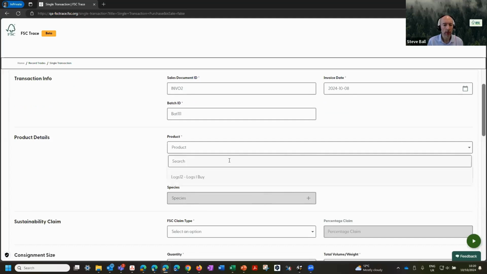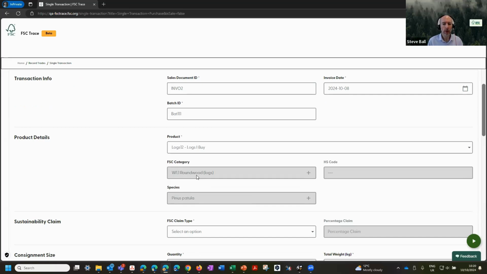And here's the thing. Although it's the same product, for me, I configure it as logs I buy. So this is one of the things to see here: we have a different product code and a different product name, but they have the same definition in terms of category and species. And that is what FSC Trace is matching on.